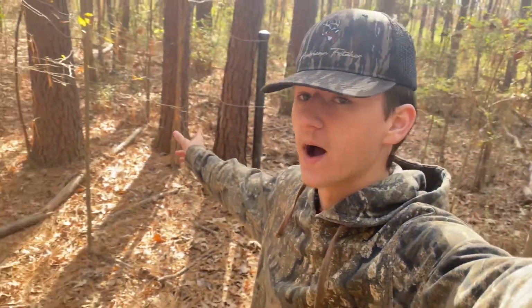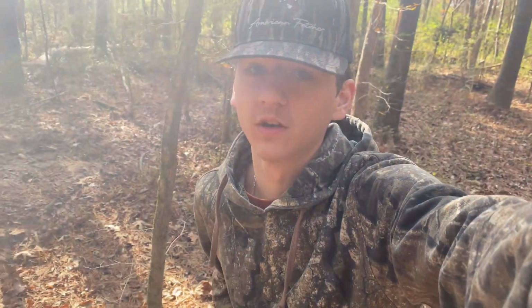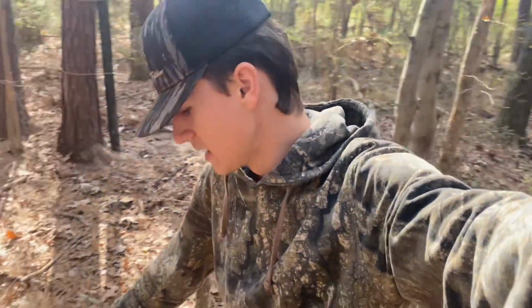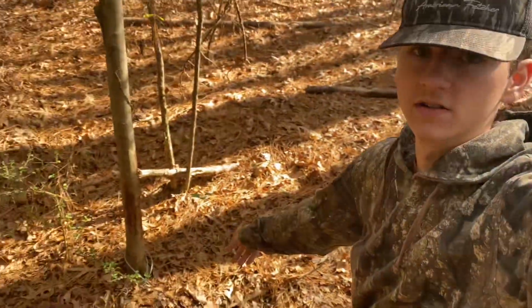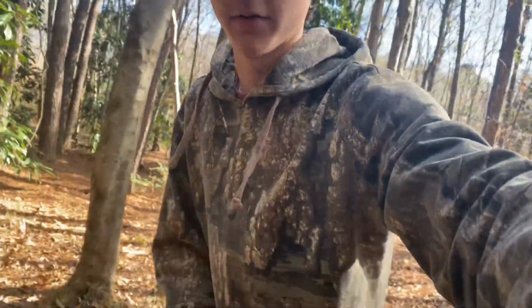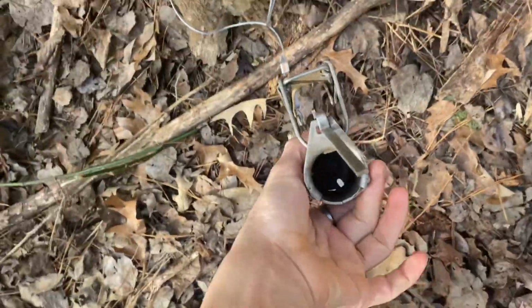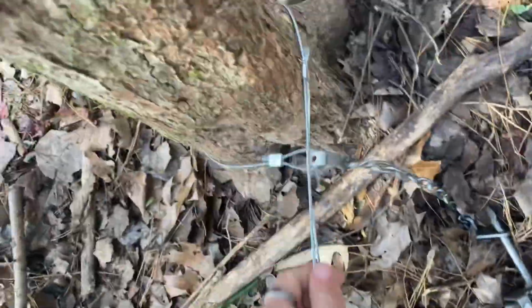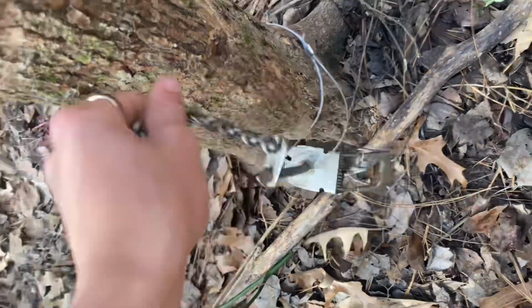Now, as you can probably see behind me is my deer feeder, and that's where I've been having the most problems with the coons, like 6 of them at a time coming in here. So there's the deer feeder back there, and there's the dog proof. They really don't have to go far to find it. So I'm going to take this other trap right here that I caught this coon out of this morning. Let me pull it off the tree real quick. Super simple. Just come in here, grab the dog proof, pull this loop, and then just pull this dog proof.